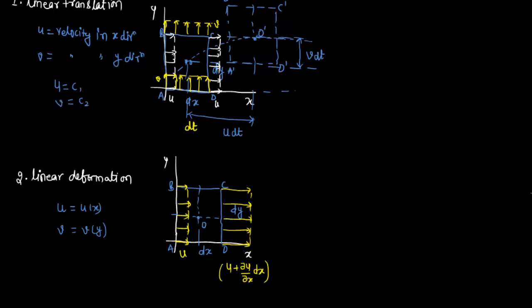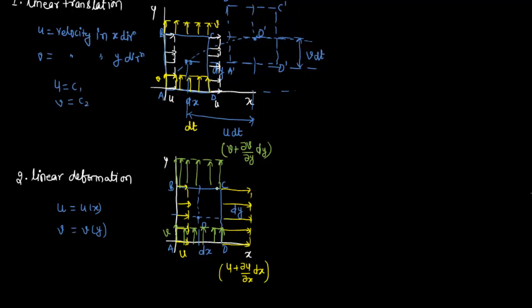Now let's say over the face AD, this is our velocity v. As v is only a function of y, it will remain the same throughout the face AD. But as we can see, this is a function of y, so it can change over this y here. So let's suppose this is the magnitude of the velocity v over here. What is this magnitude? We can write this as v plus del v over del y, the change in y, into dy. This is the velocity at this face BC.